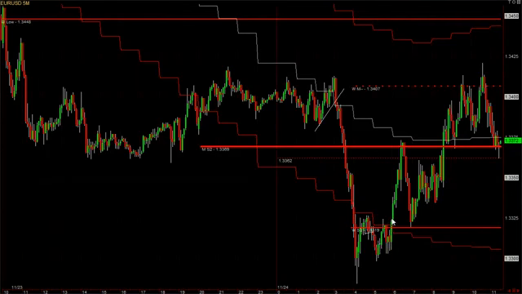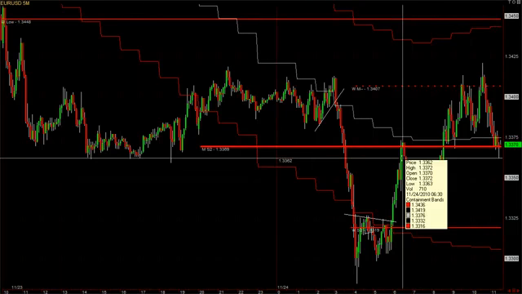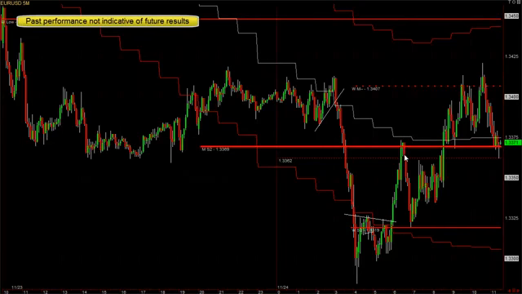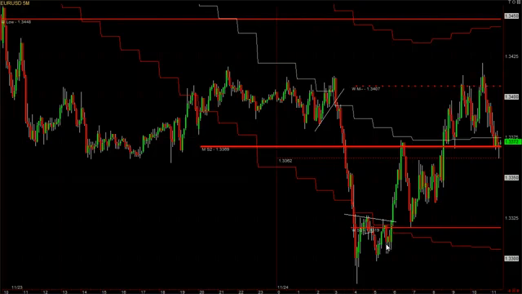And once it broke back above this level right here, support resistance traders take a trade because they're risking this small amount right here with the previous day's low and the monthly S2 pivot level up here 35 pips away while risking 10 or 15.